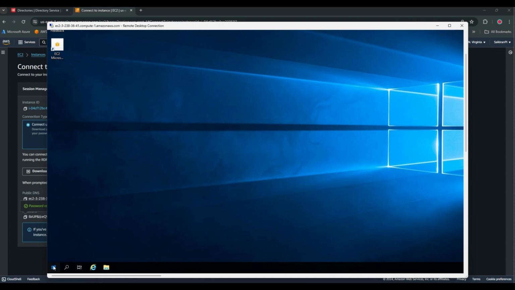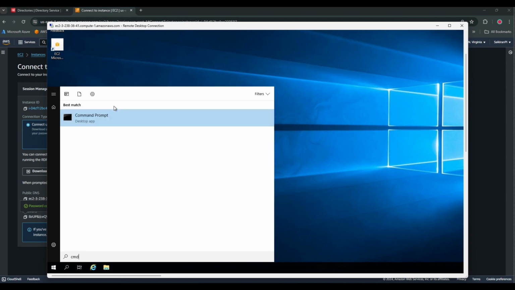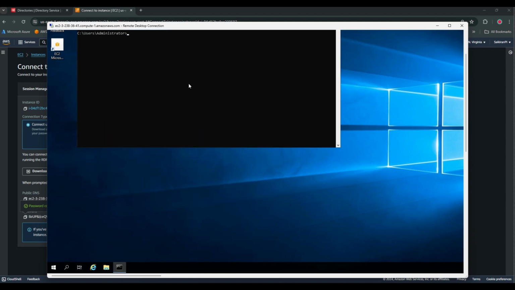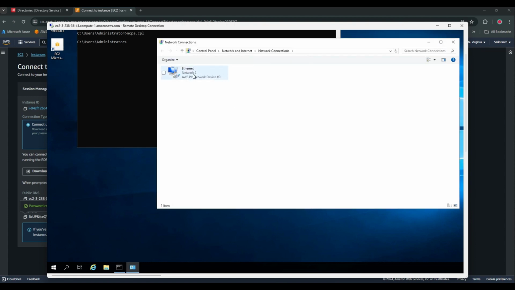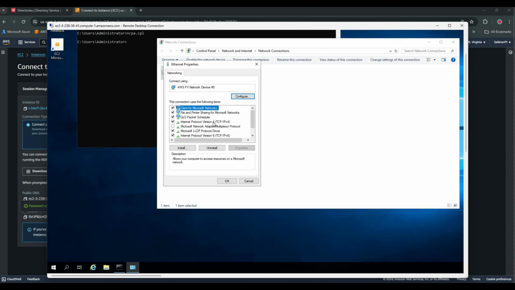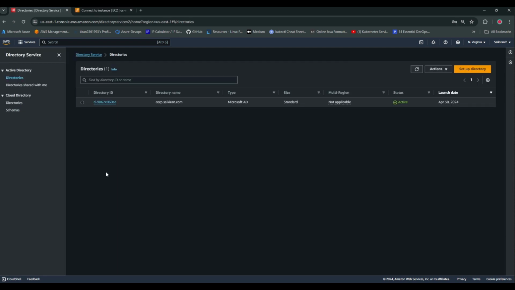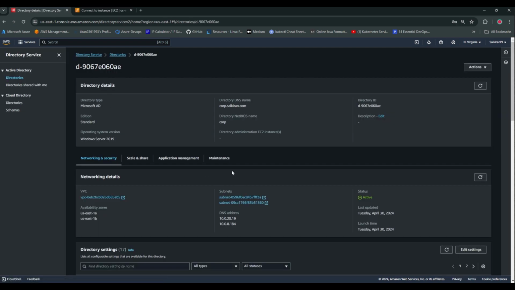Click on Windows, go to the command prompt, and type ncpa.cpl. It will open the Ethernet, then click on properties. Open IPv4, and then use the following DNS server addresses. For the DNS IPs, come back to your directory services and open this Microsoft AD.